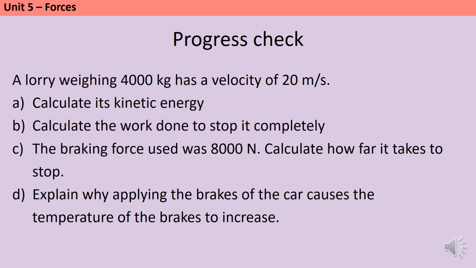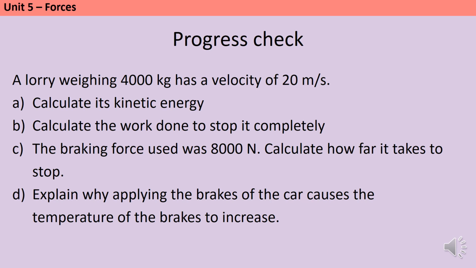So firstly, a lorry weighing 4,000 kilograms has a velocity of 20 meters per second. Calculate its kinetic energy, calculate the work done to stop it completely, calculate how far it takes to stop, and explain why applying the brakes of the car causes the temperature of those brakes to increase. Pause the video and write down some answers.